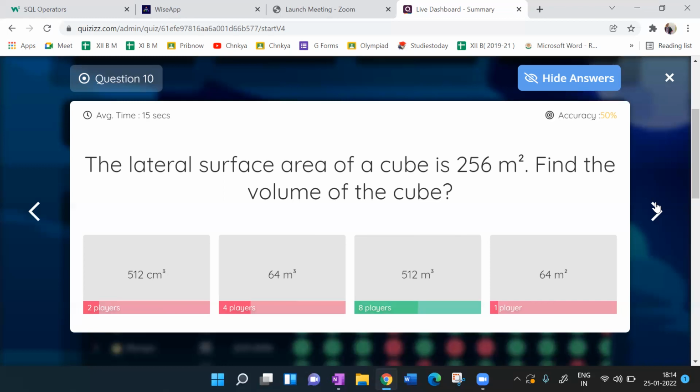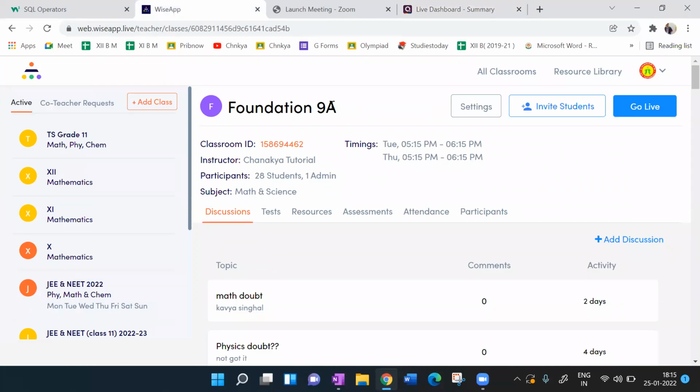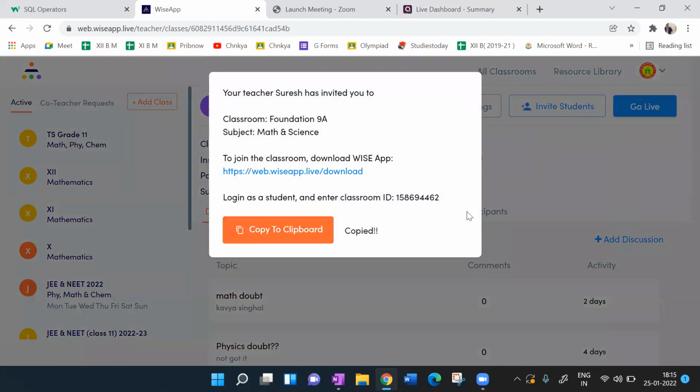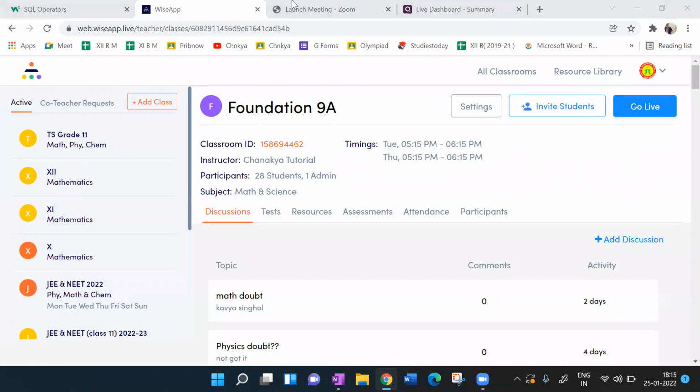So one thing. Yes, Sujay. If you're on a laptop, can you send the ID and password in chat? Which ID and password? Of the class. Zoom ID and password. No, we don't have Zoom. We'll connect with the Voice app. Let me show you. See, this is the Voice app. We find a class called 9A here. We just click on go live so that we straight away go with that. Sir, I'm having some problems. No problem, I'll just send you this invite link one more time so that you can recheck it. Okay. Perfect.